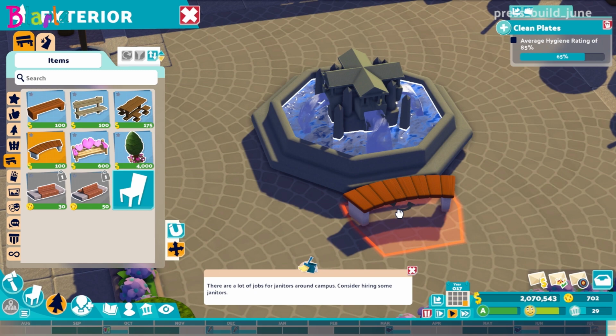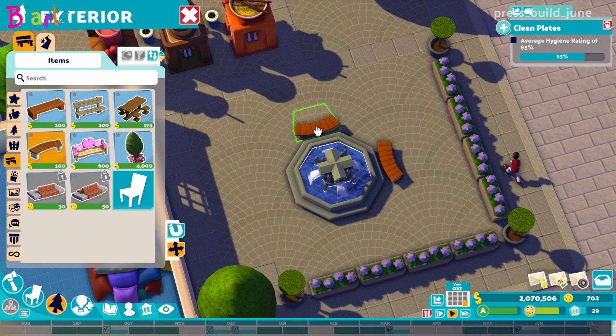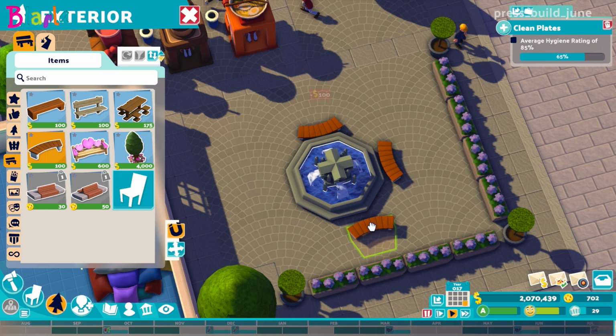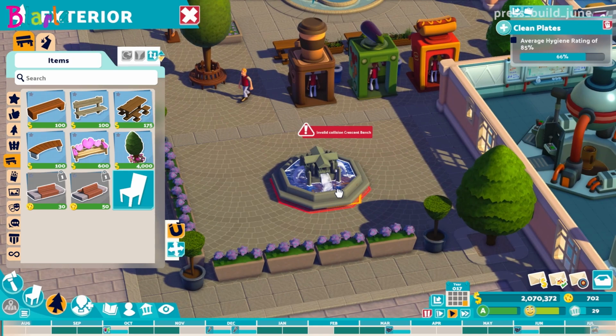That might be nice. And I'm thinking, actually, I might put them this way. Let's see. Put them in this way. We are approaching the end, and then don't put any here so that they can also stand at the fountain and whatnot. I think that's nice. Oh, yeah.